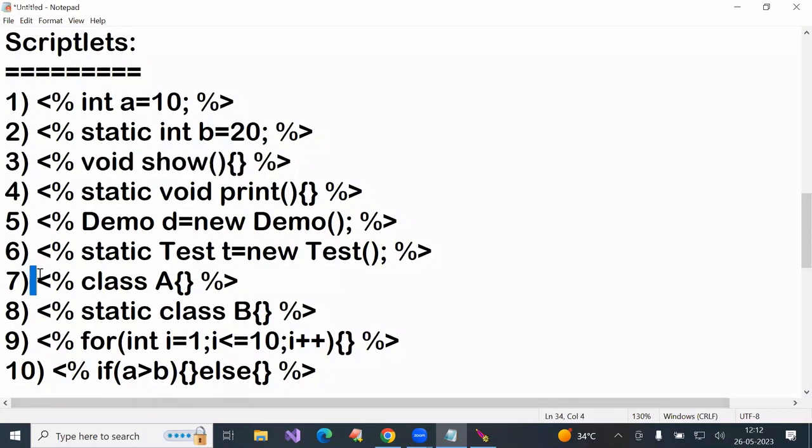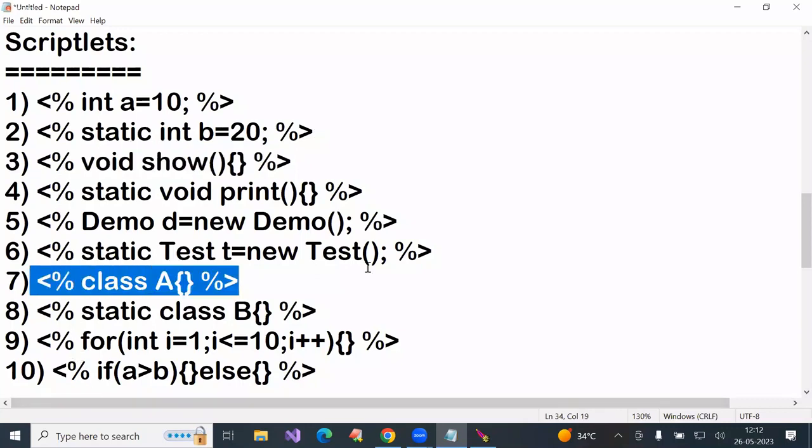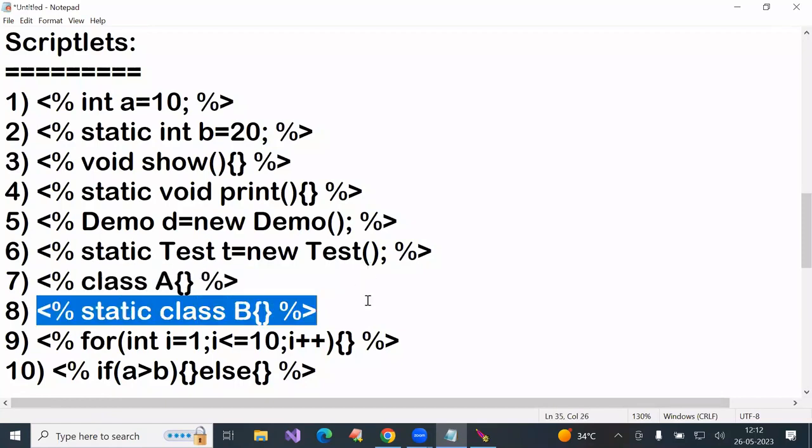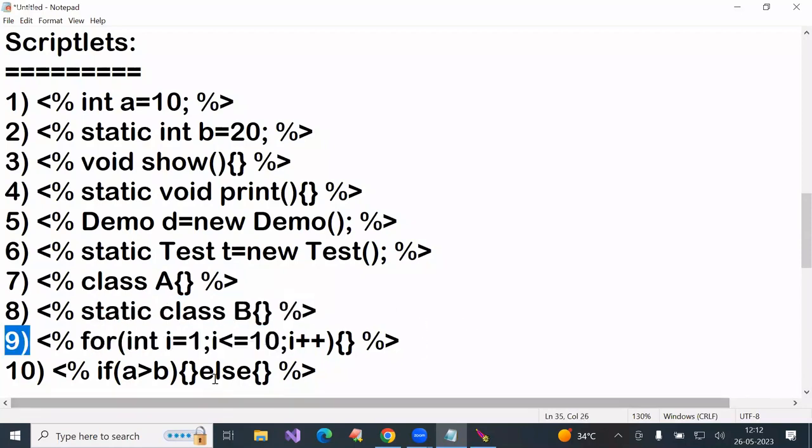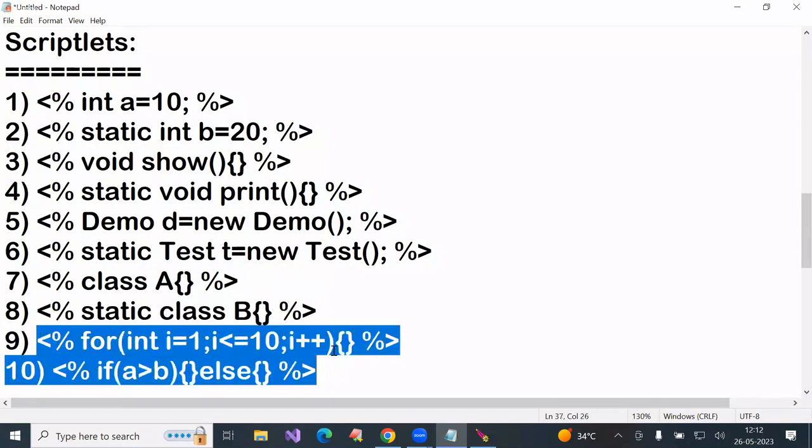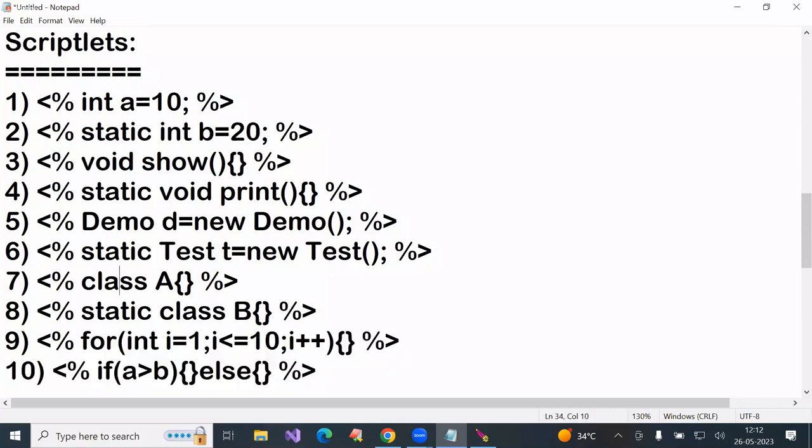It is a local class. We can write it, valid. Eighth one, not valid. Inside a method, static is not allowed. Ninth one, 10th one, the majority of people give an answer. You observe.